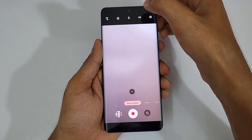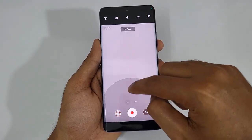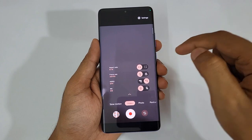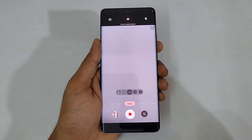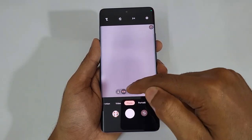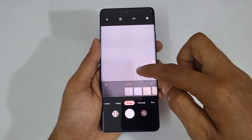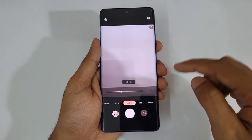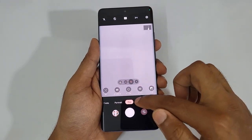Now let's look at the Camera UI. In Slow Motion, you can record FHD and HD, with a maximum of 240fps in HD and 120fps in FHD. You can shoot at 1x and 2x in slow motion. For video, the maximum is 4K at 30fps — if you switch to 60fps, the zoom range is limited and it automatically switches to 1080p at 60fps. Smart Stabilization and Horizontal Lock are also available. In Photo mode, you have Macro, 0.5x, 1x, 2x, 3x, and up to 30x zoom. Filters and Portrait mode are available with 24mm, 35mm, 50mm, and 84mm focal lengths, plus background blur adjustment.